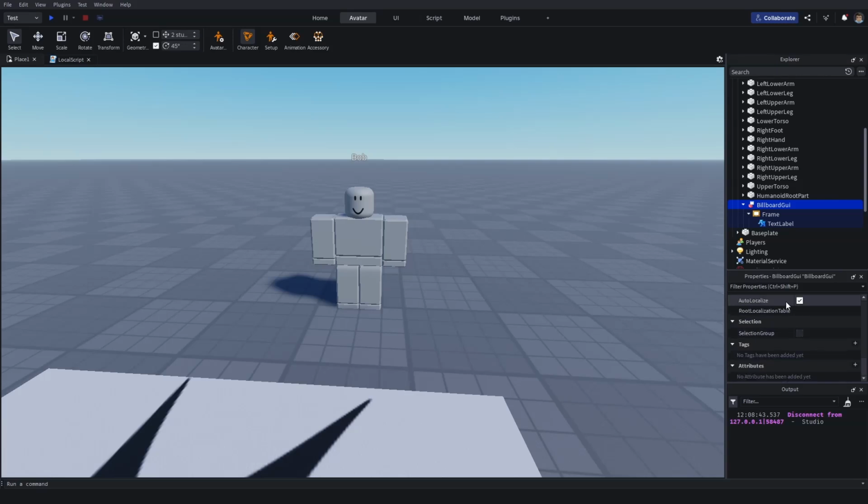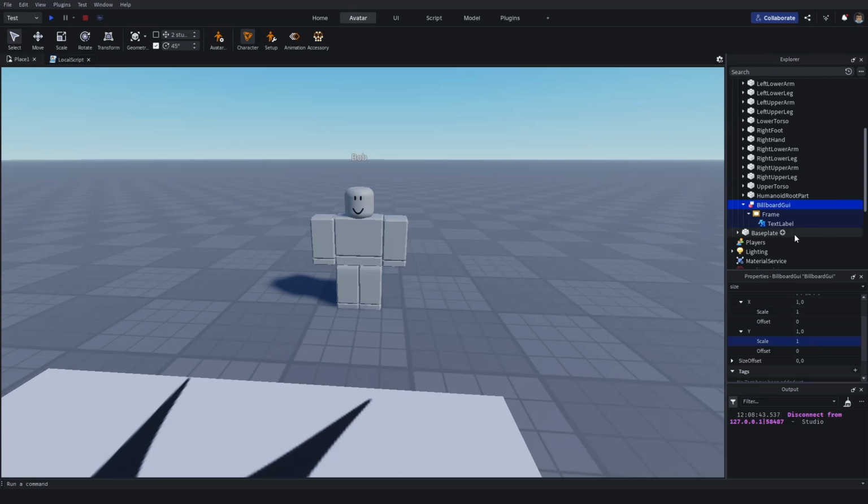Let's change the size. Here we need the offset size set to 0 and scale to, for example, 1.